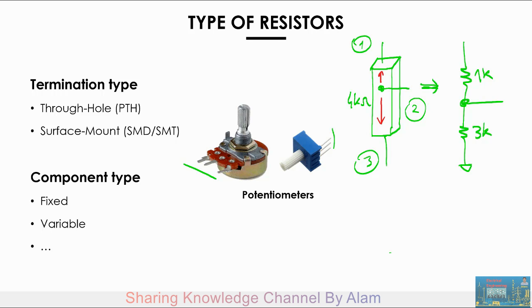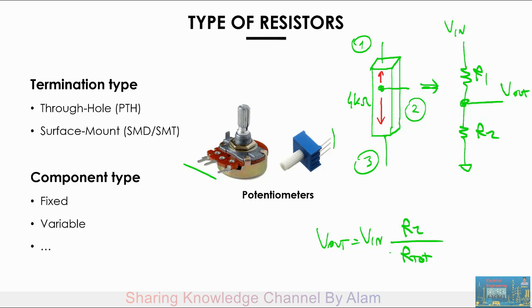One of the reasons to use a potentiometer is, for example, to get a variable voltage divider. So a voltage divider works the following way. Let's say if we take this one, which is a voltage divider, we have V in here, the input voltage, and then we have R1 and R2, and this is V out. So V out is equal to V in multiplied by R2 divided by R tot, where R tot, the total, is the sum of R1 and R2.